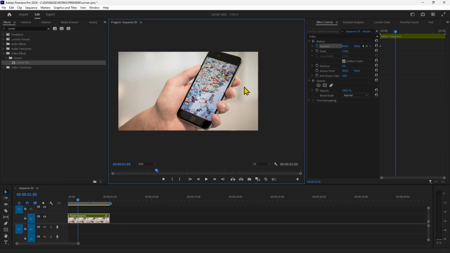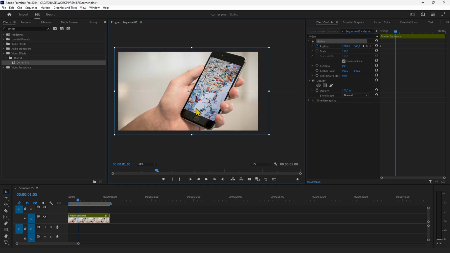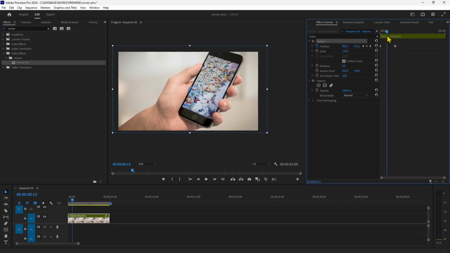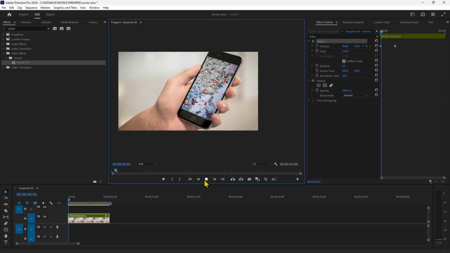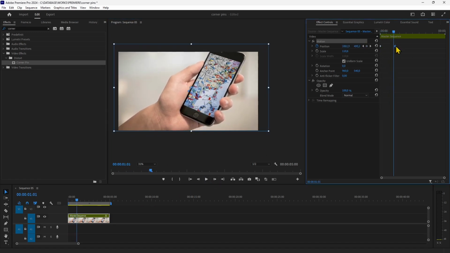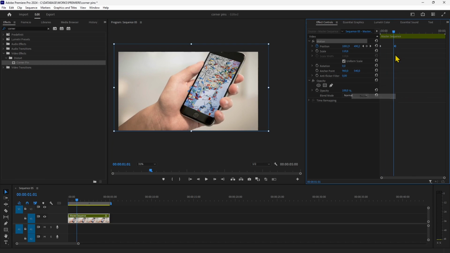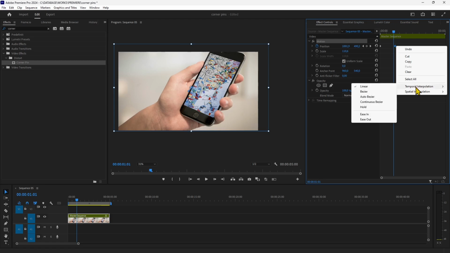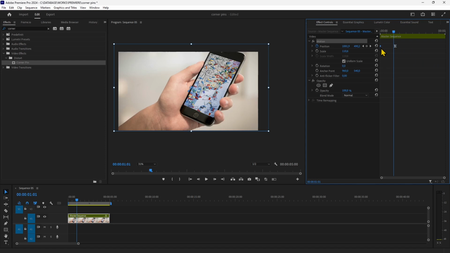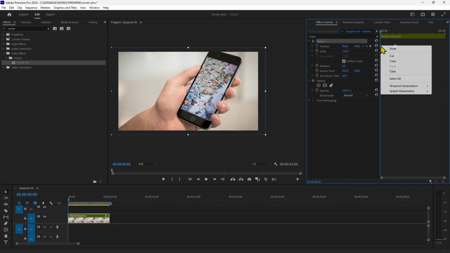So I can move this. Let's double click. I can move this a little bit here, and so you can see it start moving slowly. And also you can fix here the spatial interpolation. You can make this Bezier instead of corner, and in the temporal interpolation you can do the ease out, ease in features, so that it's going to be a more natural movement. And again, this is all explained in the course.